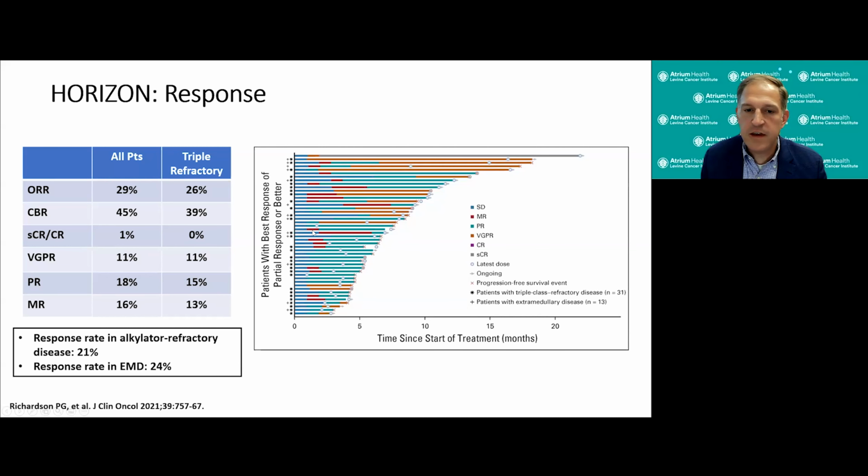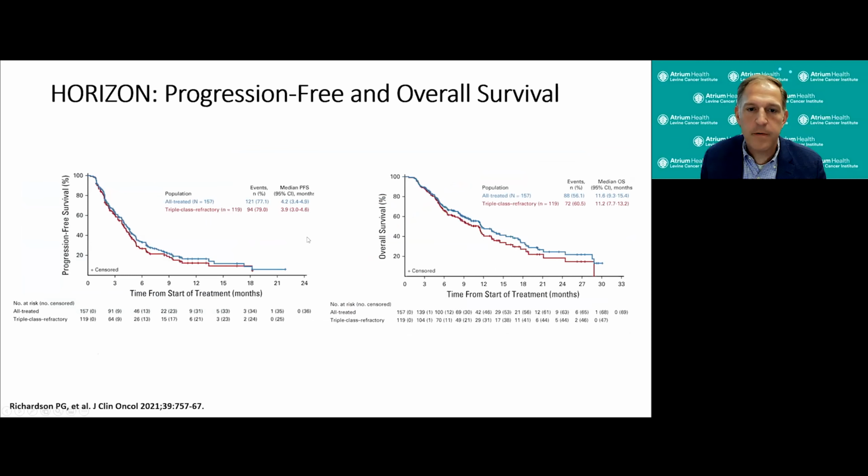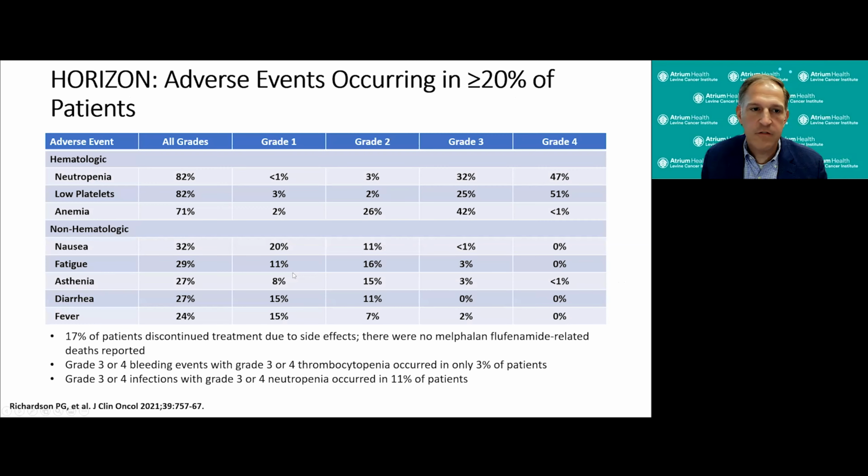And it'll be interesting to see how that plays out with longer follow-up. When you look at median progression-free survival, it was a little over 4 months. That doesn't sound great, but in this patient population, highly reasonable and actually longer than what we saw with belantamab mafodotin, as well as selinexor and dexamethasone when they became FDA approved. And then when you look at the overall survival rate, it's just a little bit under a year. So certainly we definitely need to make some progress from here.